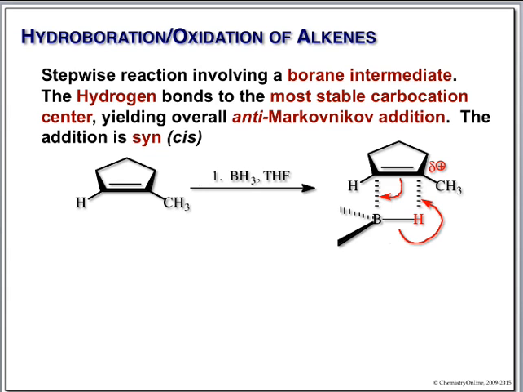The other thing that's a real factor is simple steric bulk. All three of the hydrogens in BH3 can be donated. We'll see that in a second. But the boron here can get huge, really big, lots of bulk. So it will always choose the carbon that is the least hindered. So you want the smallest carbon. And you can also just say it's going to the most positive carbon.